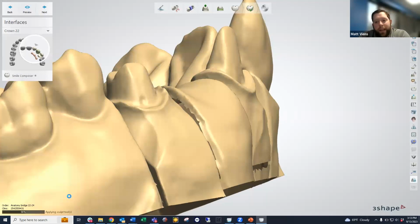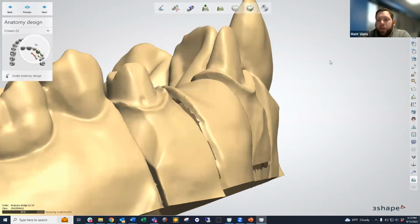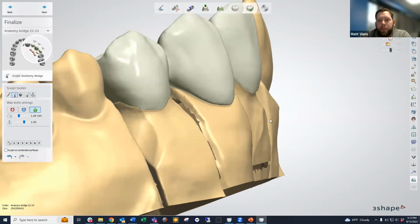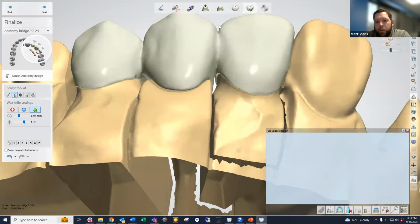Since I had to do a lot of changes because my design was not so good, it's going to take into account how long it took me to make those changes and apply those individual clicks. But once we go into the final stage, like I said, with the 2D cross-section tool, we can draw down the interproximal and highlight just the area that we're looking for. So you can see this is our tooth over here. This is our model in the 2D cross-section, and that's the area that we've cross-sected or dissected there.